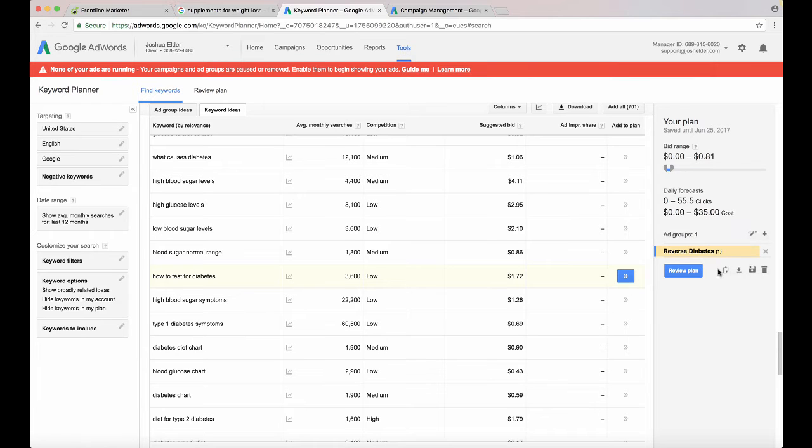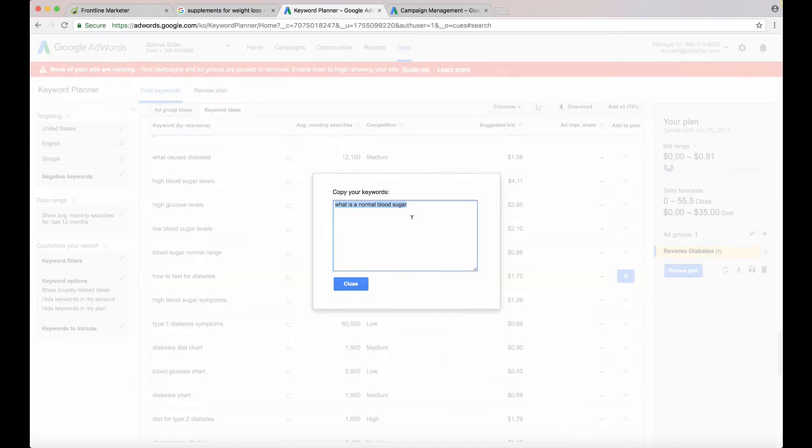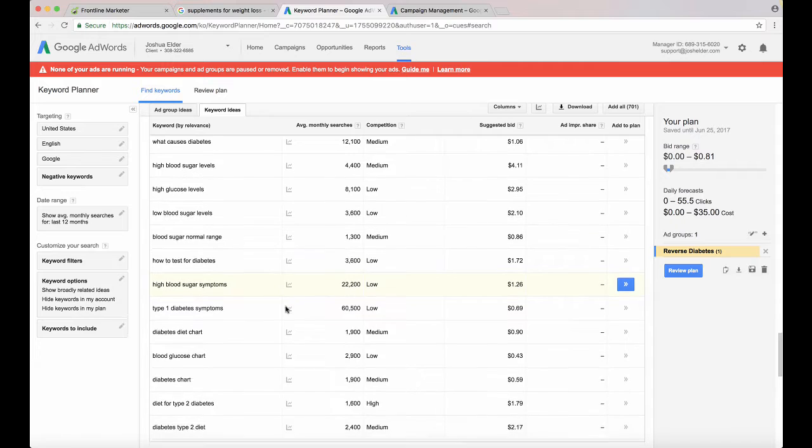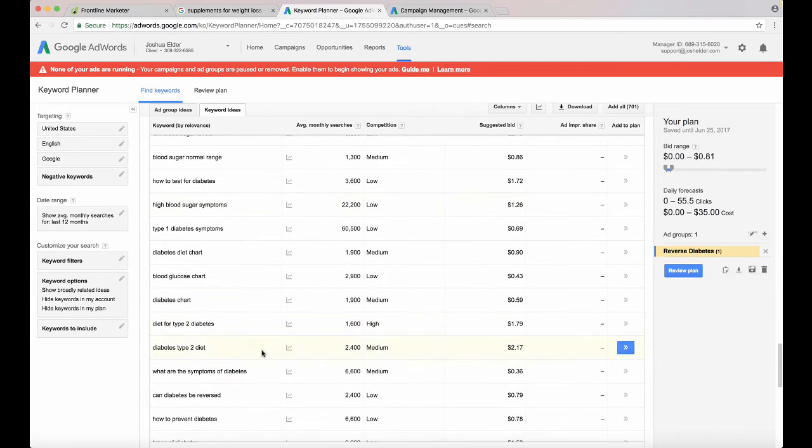And then eventually we can copy to clipboard and download all these different keywords and add them to our own spreadsheet, okay? So I will gather some different keywords, long tail first, right? So this is long tail here.